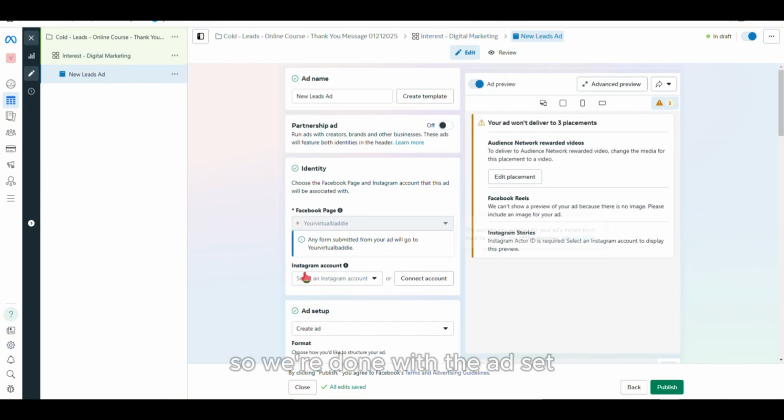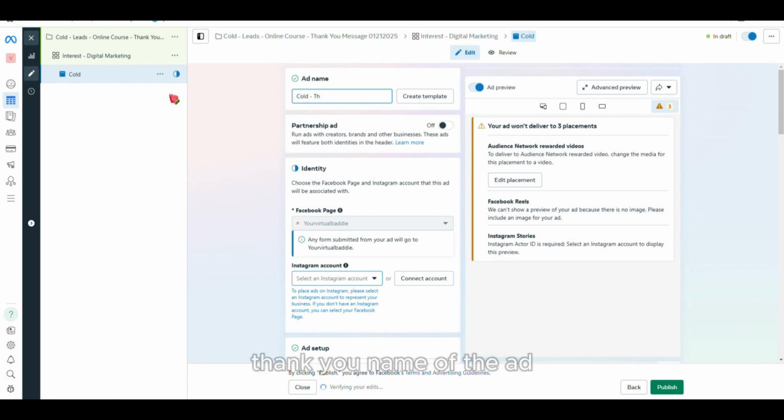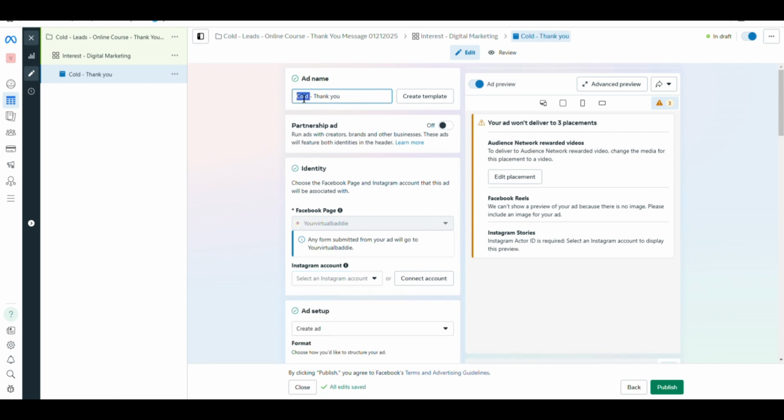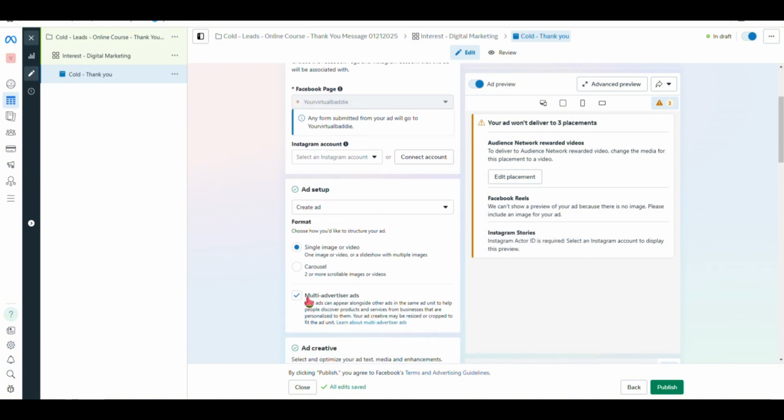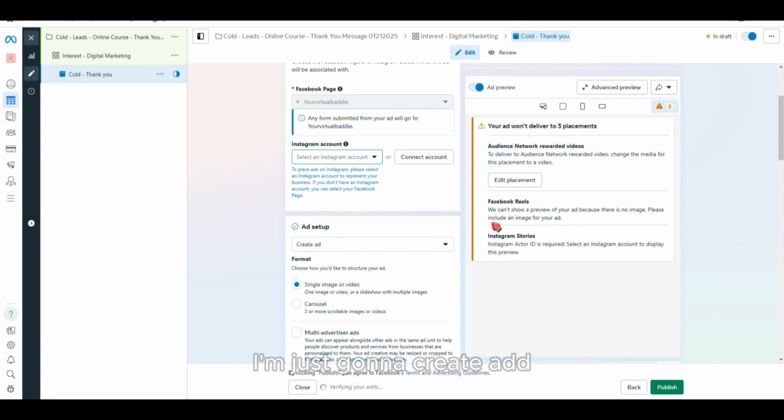So we're done with the ad set. We're gonna create the ad. The name of the ad, and this one is top of the funnel. Then create ad.